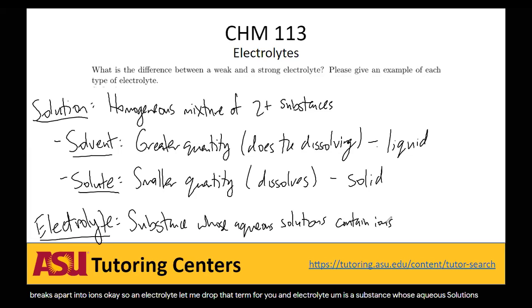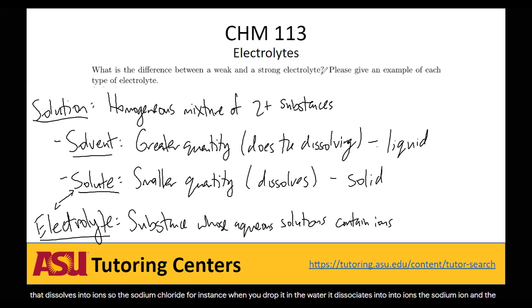Essentially, electrolytes and solutes are pretty much the same thing. Solutes don't necessarily have to dissolve into ions. It's just that they typically do. So electrolytes are just a certain type of solute that dissolves into ions. So the sodium chloride, for instance, when you drop it in the water and it dissociates into ions, the sodium ion and the chloride ion, because it does that, we would consider the salt an electrolyte. So electrolytes dissolve in solution into ions.